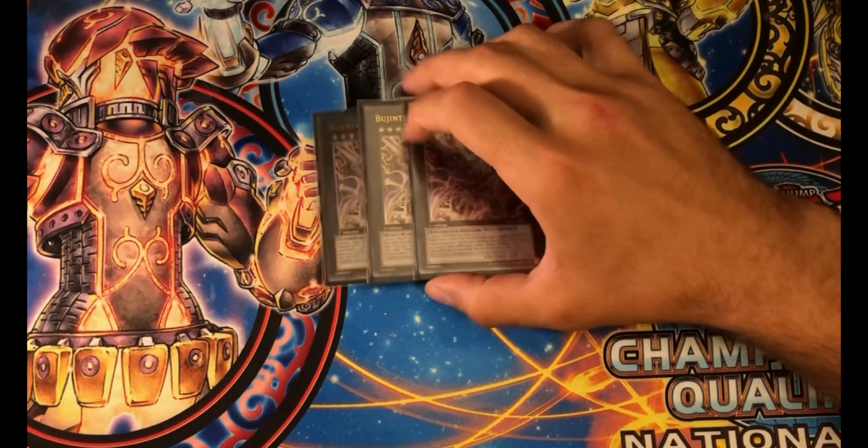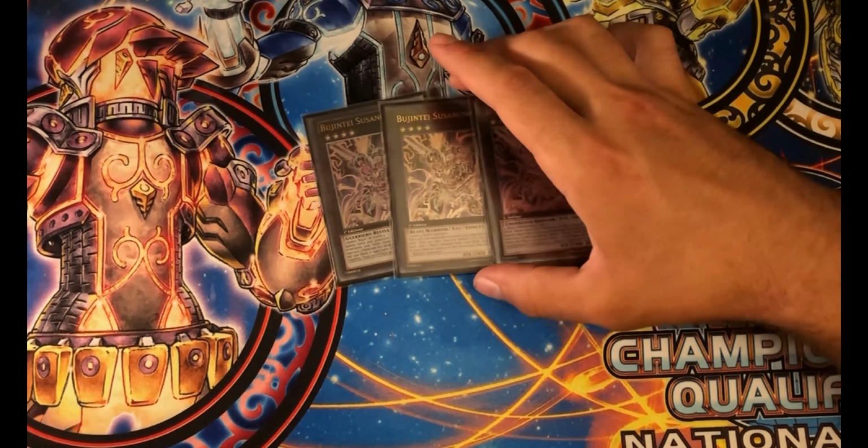For the Bujin Xyz, we got triple Susanoo. I tried cutting it to 2. You just cannot do it. Susanoo is the extra deck monster in Bujins. You gotta play 3 of them. It's just, you're gonna summon them all a lot of the times. You're at least gonna summon 2 pretty much every game. We've got the one Kagutsuchi because it protects itself, protects other Bujin monsters.